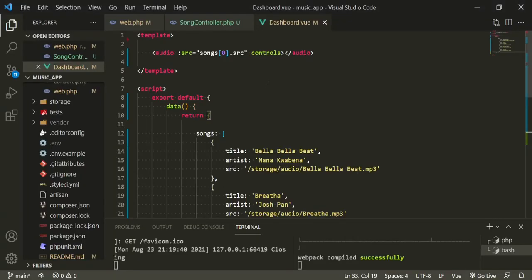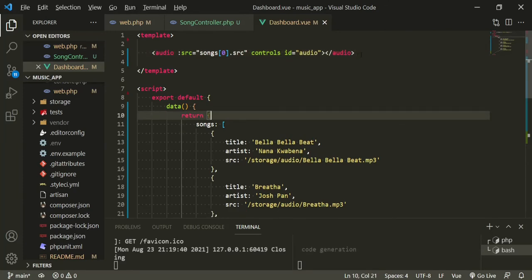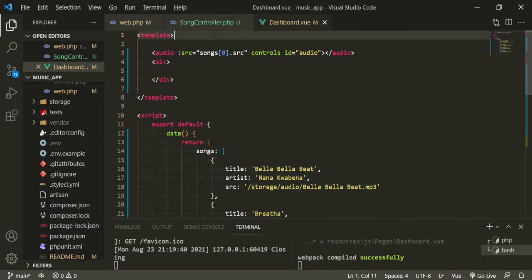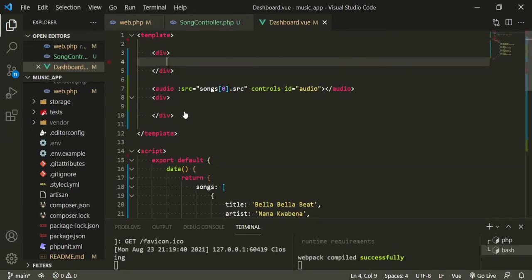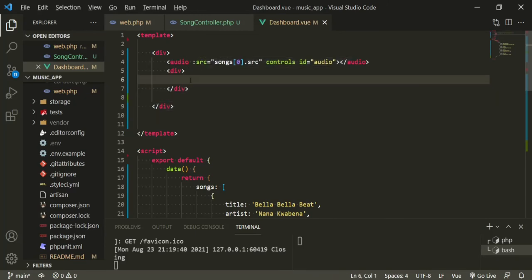Let's head back to the text editor, and we are going to add an ID, and we're just going to call it audio. Underneath, we are going to create a quick div. And then let me actually put a surrounding div in here. Take these, move them up a bit. In this div under the audio, we're going to have 4 buttons. Each of the buttons is going to have a type of button.